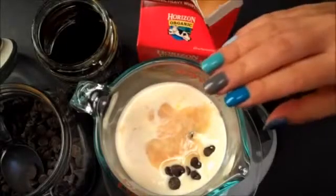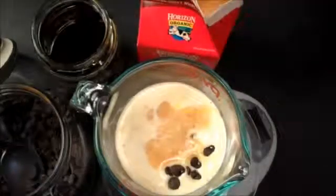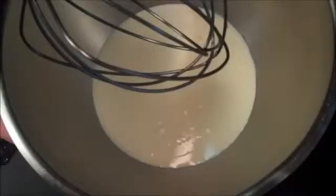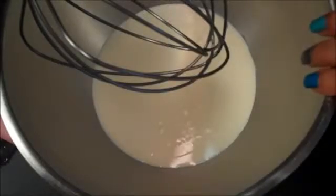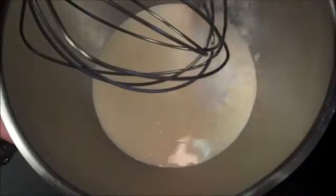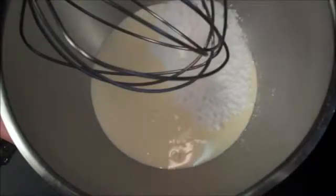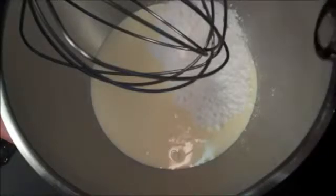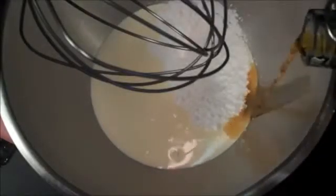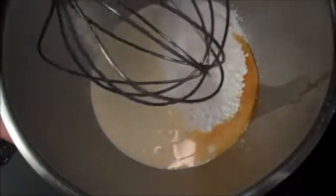You can utilize the double boiler method, or you can just zap the whole thing and do the lazy method in the microwave. That means we can also work on our whipped cream frosting. So I have some cold whipping cream or heavy cream, and I'm going to whip that together with my whisk attachment with a little bit of sifted powdered sugar, and it only counts if you sift it before you measure it. So a little bit of powdered sugar and some vanilla. You can also infuse this with any type of liquor or liqueurs you like. Whip up the whole thing until you get a really creamy frosting consistency.